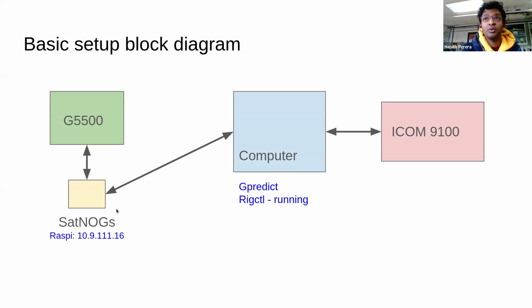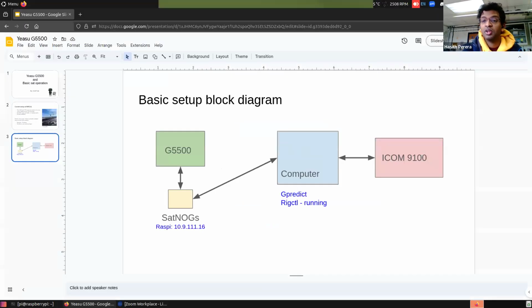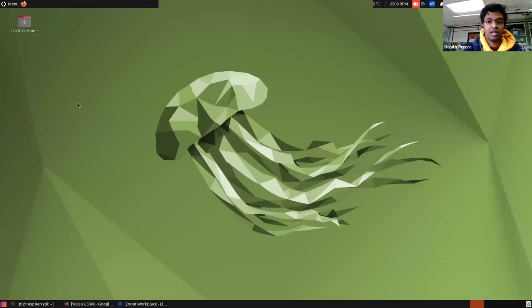In case we need to use it to talk to a satellite or do anything amateur radio, we are going to temporarily disable SatNOGS and then use a second computer to connect to the rotator via the network. That's what we are going to do through Gpredict today. My computer is also connected to an ICOM 9100 so that we can do the Doppler shifting that's needed. Let me exit out of here and look at Gpredict a little bit.